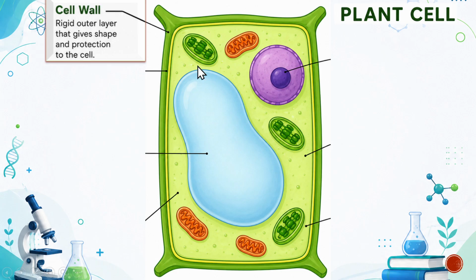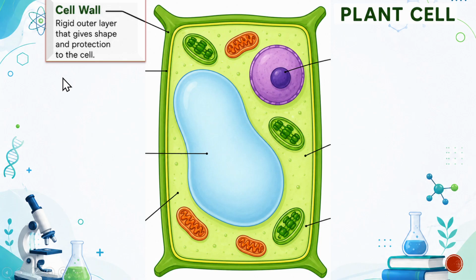So the first one is the cell wall. You see this outer wall, this part is the cell wall. Whenever you are going to memorize or write about plant cells, you have to think through what the parts are, what those parts look like, what their structure is, and what their function is, right? So whenever we learn any topic in biology, the important things are what it is that you're learning about, what is its structure or how does it look or feel, and then its function, right? Now a plant cell has 7 main parts.